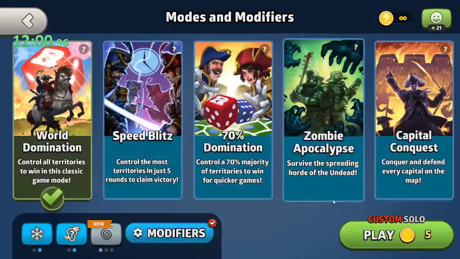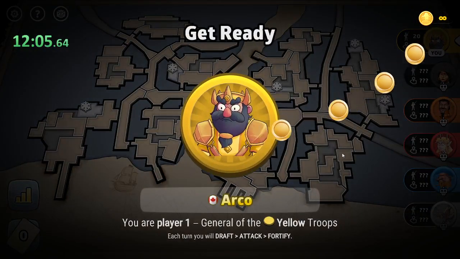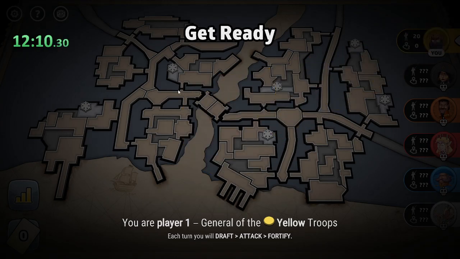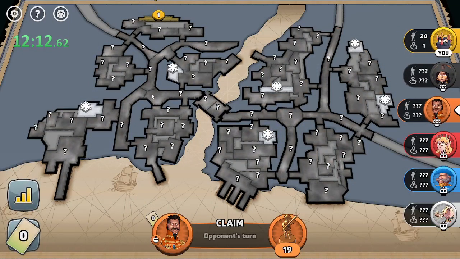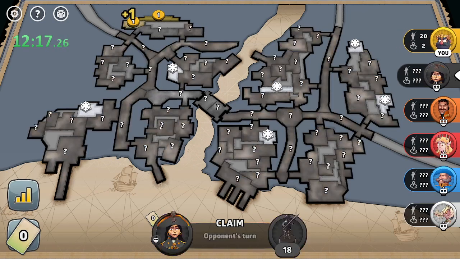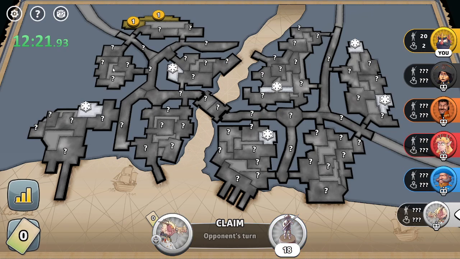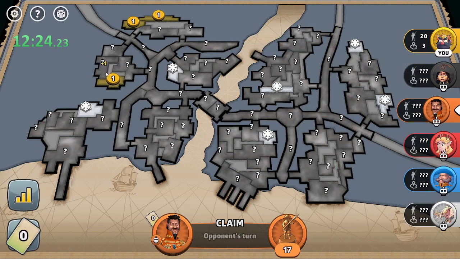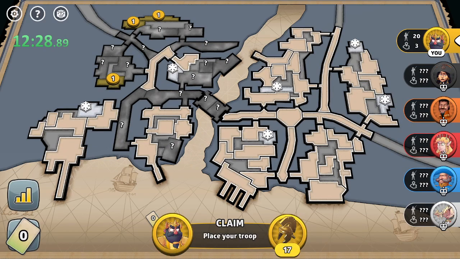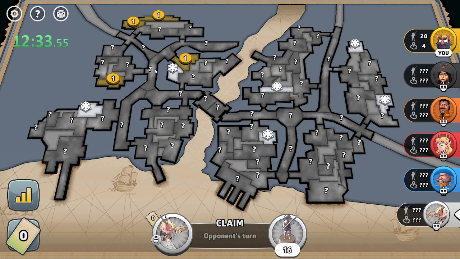Alright, on to the final map of this pack of Rivertown Advanced. We are the first player. I don't think the blizzards do anything insanely impactful, so we'll start taking territories on the left side with this 1-point hold. We'll hopefully look to take all of this over.